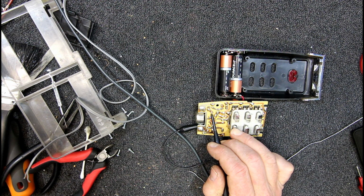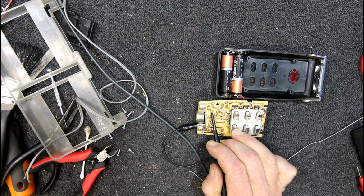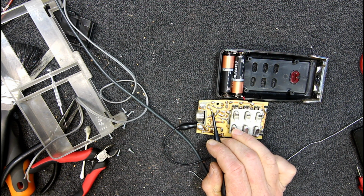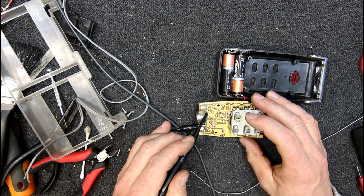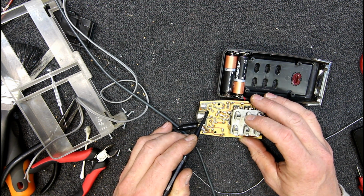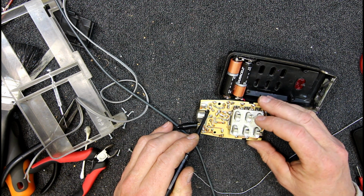And no idea what the frequency is, but it's probably flying along there a bit. I'm getting a nice sine wave coming up, so that's a good sign if this is producing a sine wave into the transducer. That one's pretty diggy.